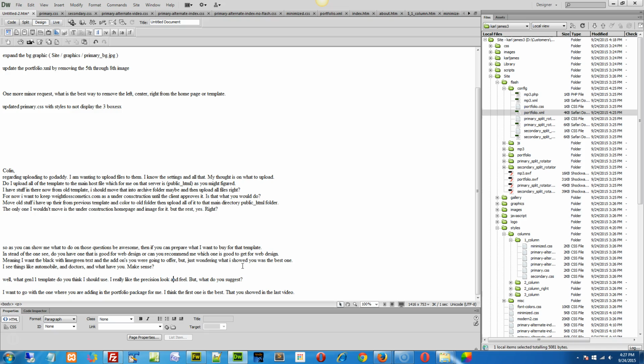Don't worry about the lime green. I can show you how to do that through Dreamweaver. It'll take you all of about 20 seconds to change the color from the blue or whatever you pick to the lime green that you're looking for. It's already got a lot of the dark colors in there, so you just have to change whatever color you pick to the exact color match lime green, and that's a piece of cake to do. And that one there has the best options for displaying your images because it has 3 portfolios with it.